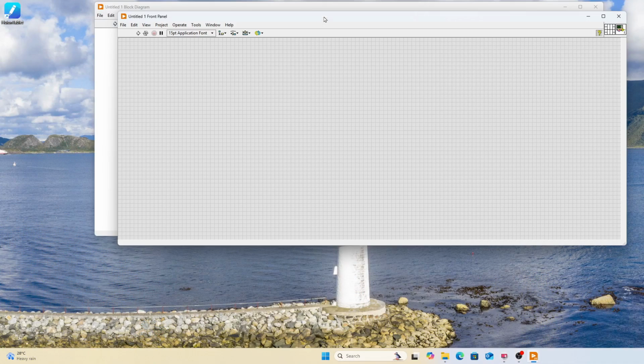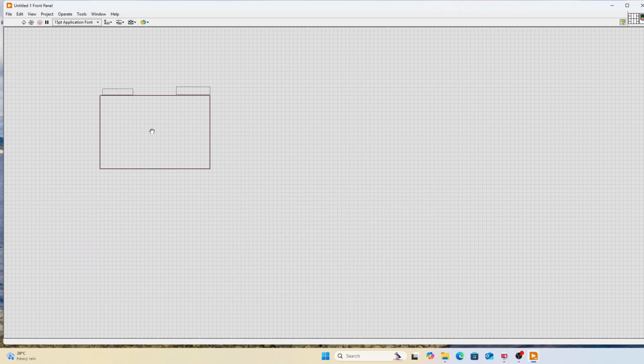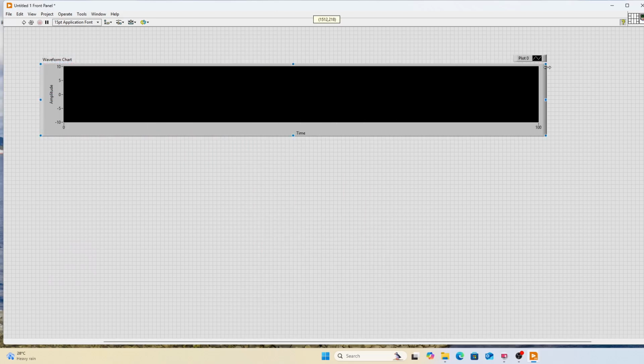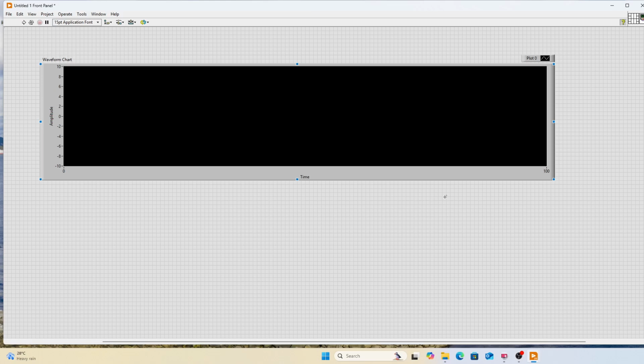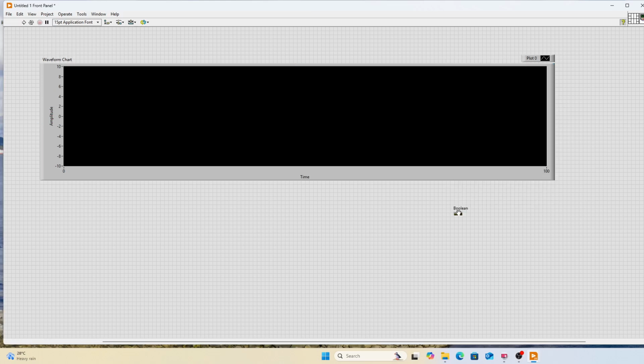Let's create a new VI. In the front panel, I'm going to keep a chart because we want to view the time series data. And I want to keep two LEDs so that I can see the button press. So I will give two square LEDs.